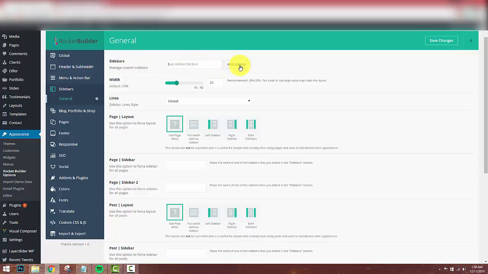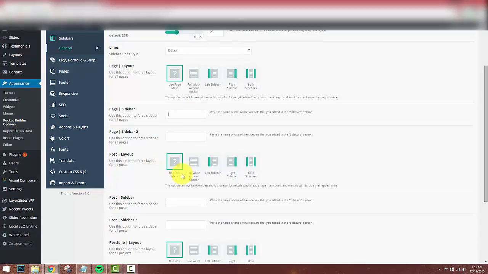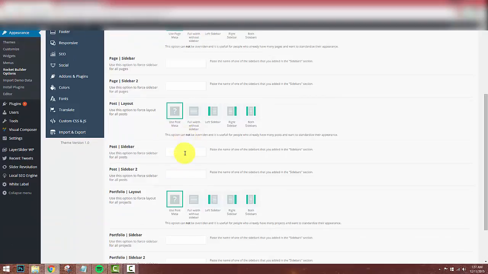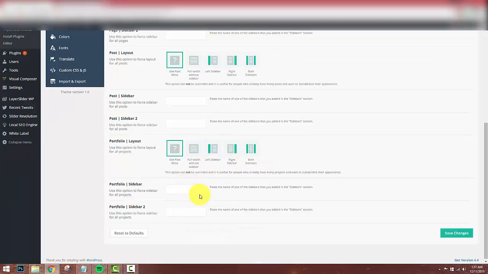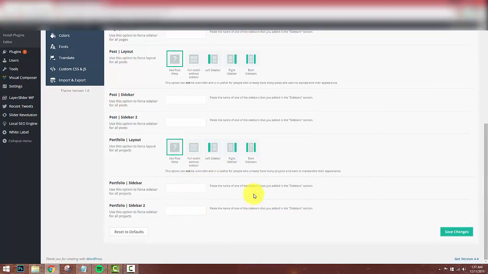So you can add a sidebar here, set the width, set the line style, the page layout. If you've created a sidebar and you want a forced sidebar on all of your pages, this is where you enter the name. You can select your post layout, post sidebar, another forced sidebar, but this is for posts instead of pages, your portfolio layout, a forced portfolio sidebar, and make sure you click Save Changes.